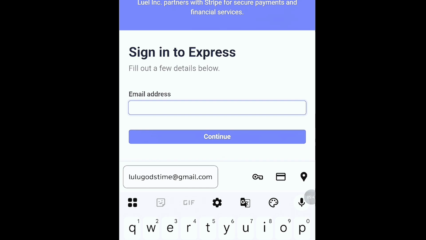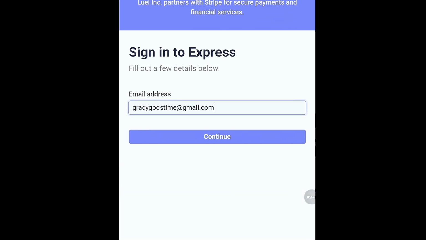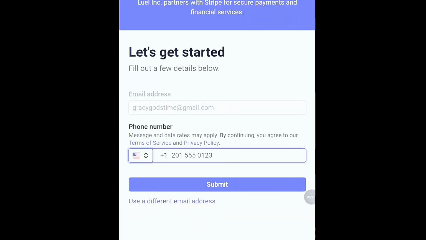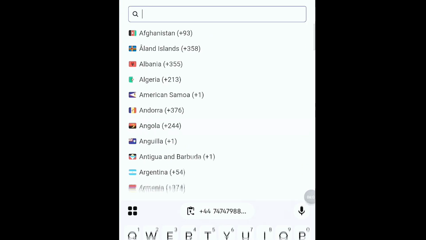Okay, now you can see that Stripe has given me the option to sign in to Express. You get, so this is registering Express. So now I'm going to put my email address and hit the continue button. All right, here I'm to put my mobile number so that I can receive a code.